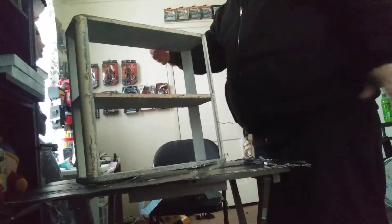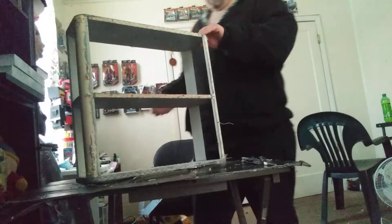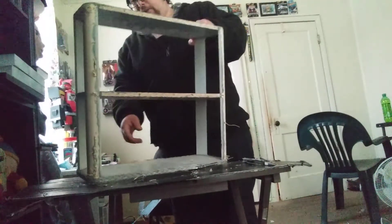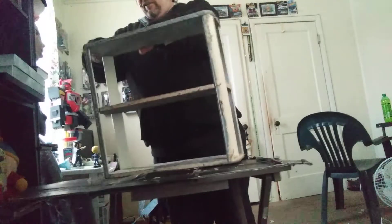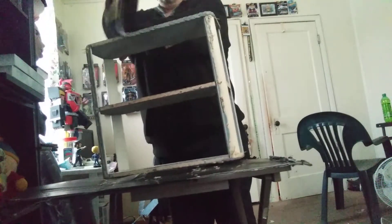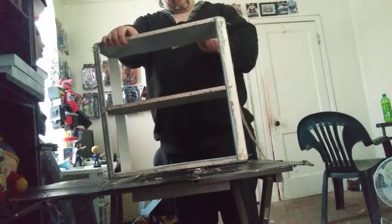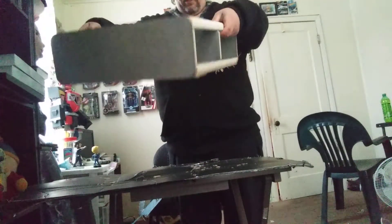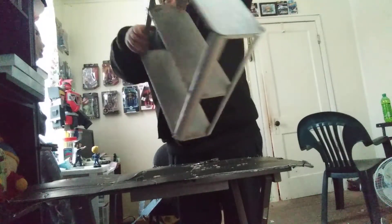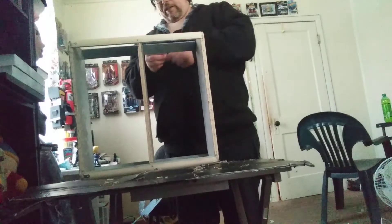And remember, people, clean up is always important. This is going to be a quick — didn't think this was going to be a quick breakdown. I thought it would be a little bit harder, didn't think it would be this easy. I thought I was going to at least need pliers, but this is an old shelf. So there you have it — the full thing cleaned up. Not technically completely cleaned up, but you're left with a frame.